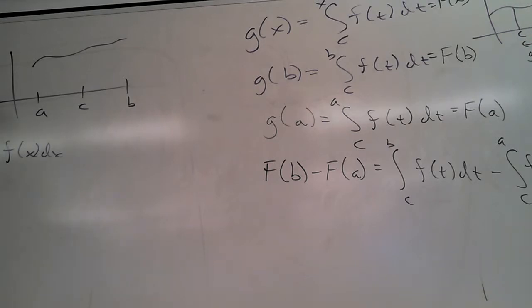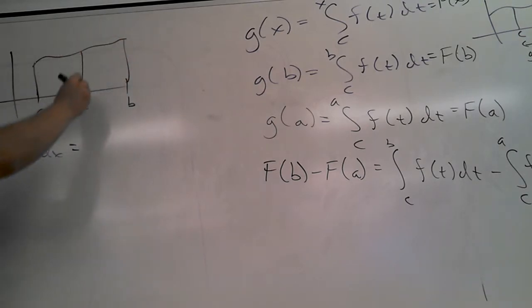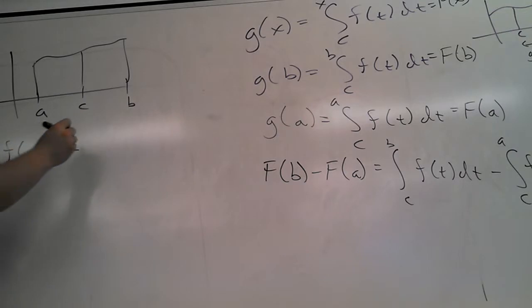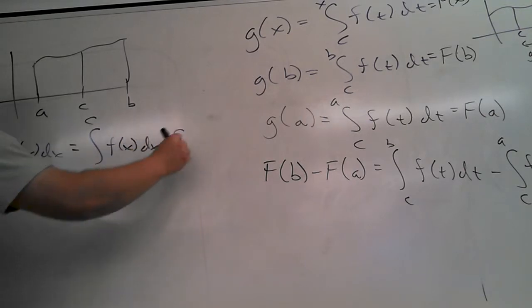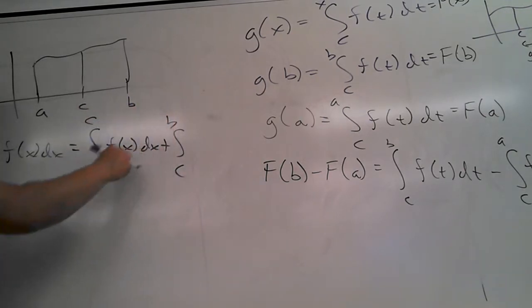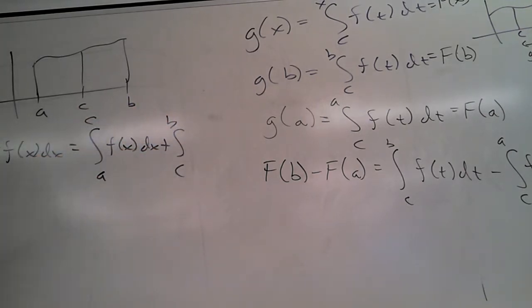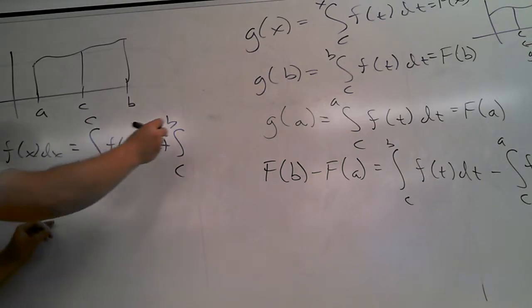Now this is kind of silly. On one level, this is just like, duh, Jeff. I could say, okay, the area from A to B, isn't that the same thing as the area from A to C plus the area from C to B? Yes. So this equals the integral from A to C plus the integral from C to B, because I know that these just represent areas, right? So the whole area is the sum of the smaller areas.